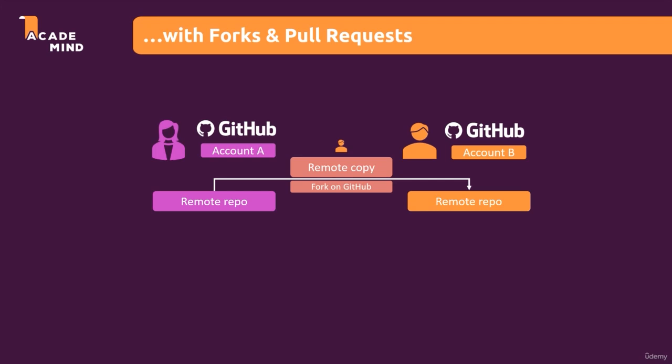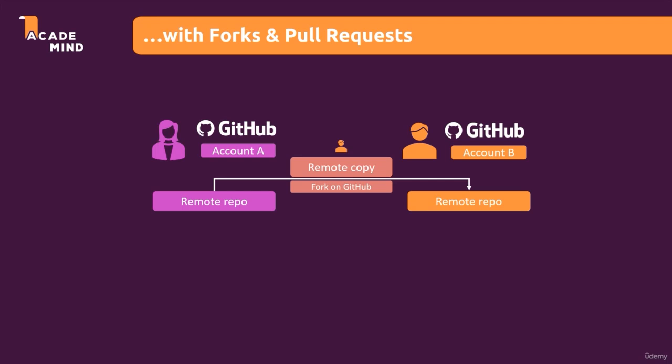This copying process here, so copying a remote repository from one GitHub account to another one, is a GitHub feature and not related to Git at all. It's important to keep in mind that from this point on, any changes you apply to this remote repository, which is now in your account, so this orange repo here, are not related to or affecting the other repository here. So you basically created a complete copy of that remote repository.